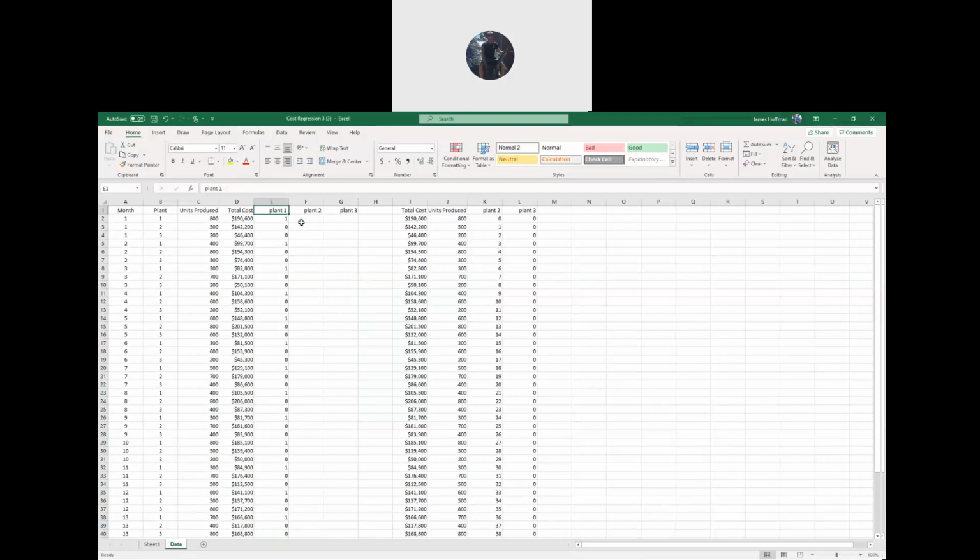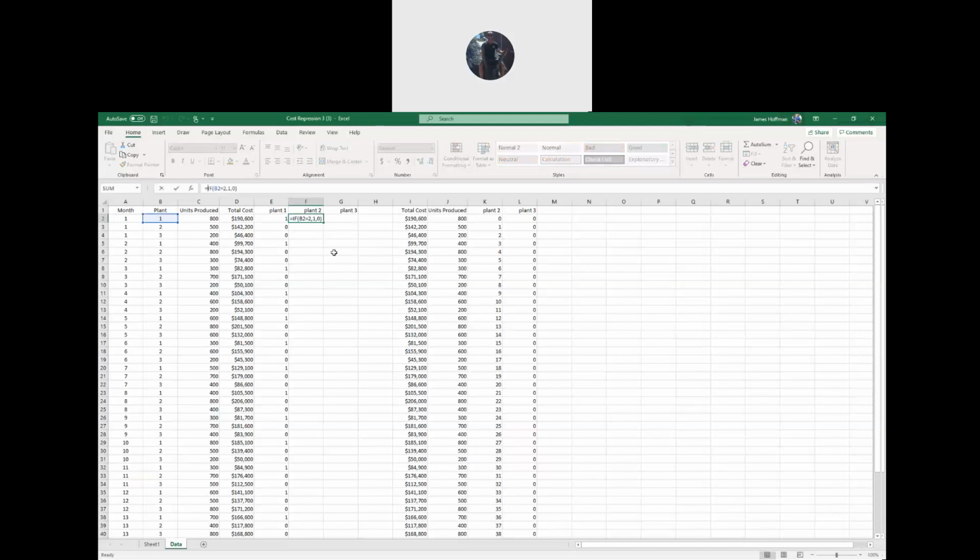So delete the stuff you have there, and then in F2, Raymond, let's write this equation: equals IF B2 equals 2. So F2 equals IF, in parentheses, B2 equals 2, comma 1, comma 0. Okay, so write that one in there.